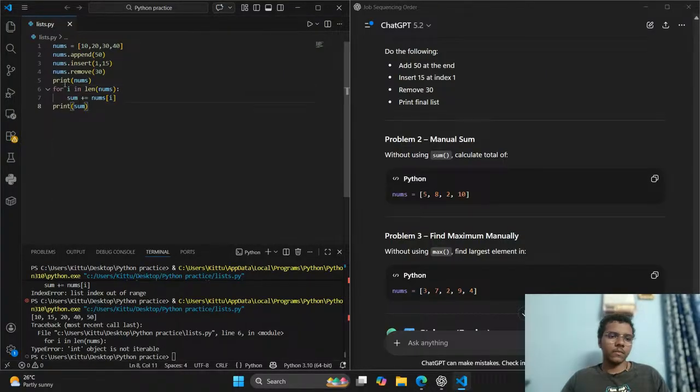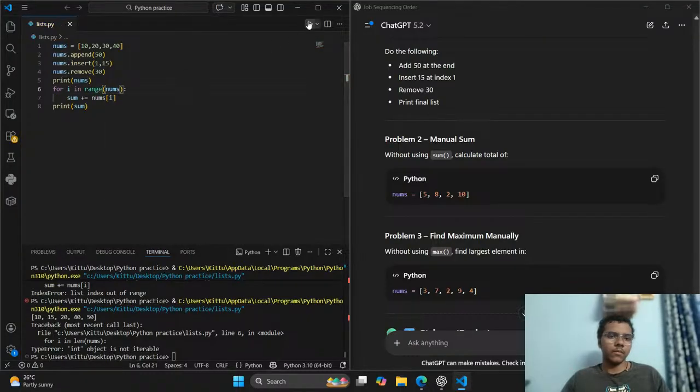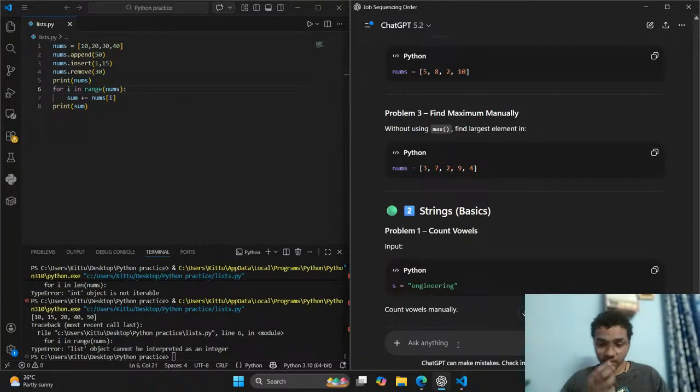And int object is not iterable. Ah, okay.